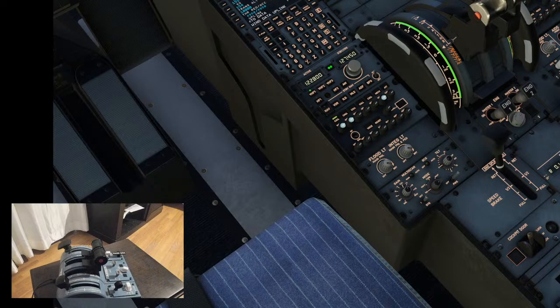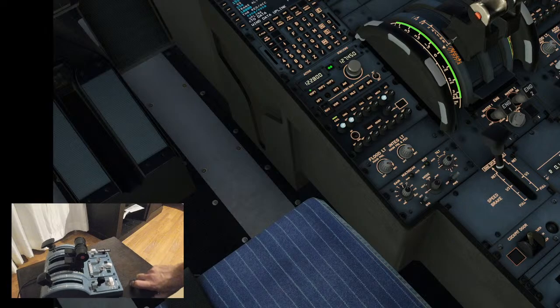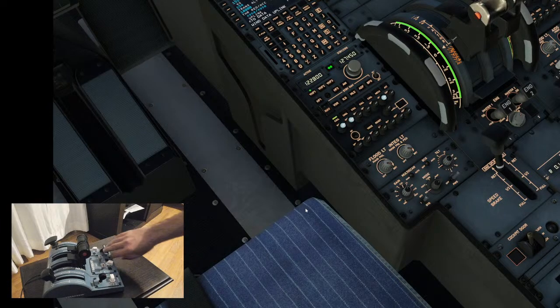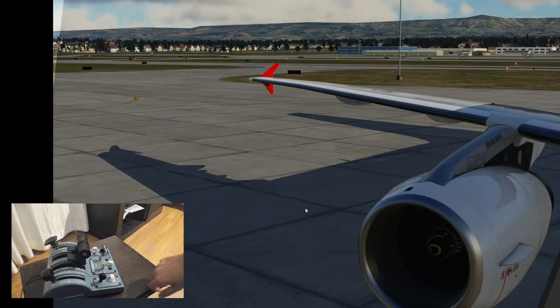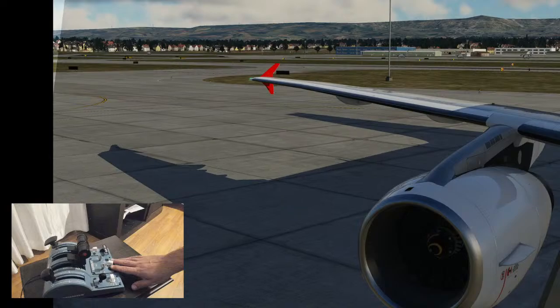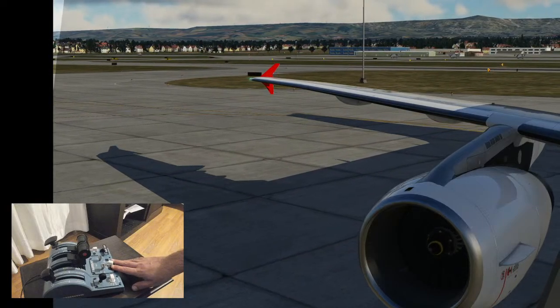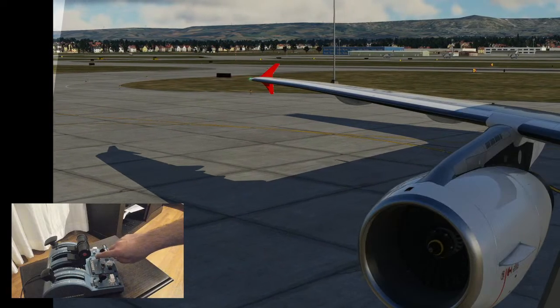Here at that point, our pedestal is visible now. And release parking brake. Ignition switch on. Start engine number 2.